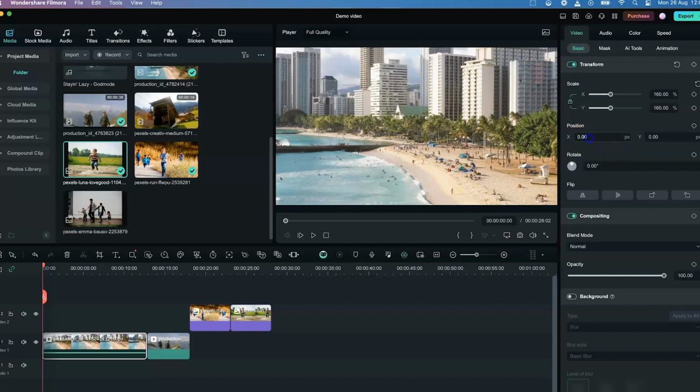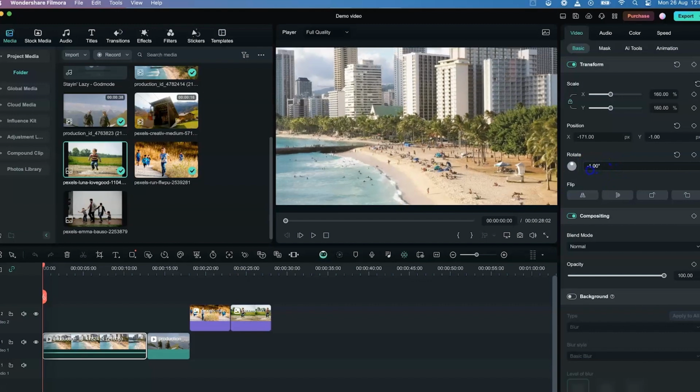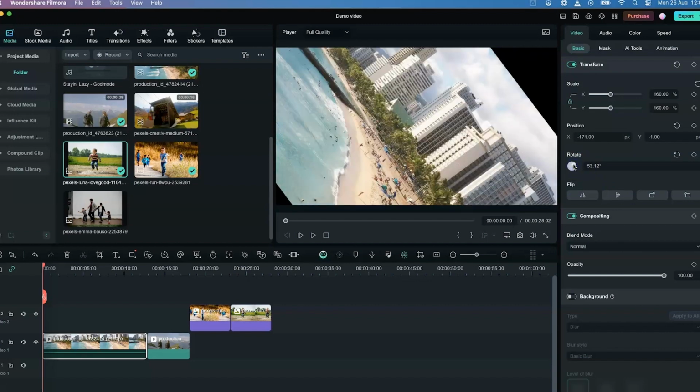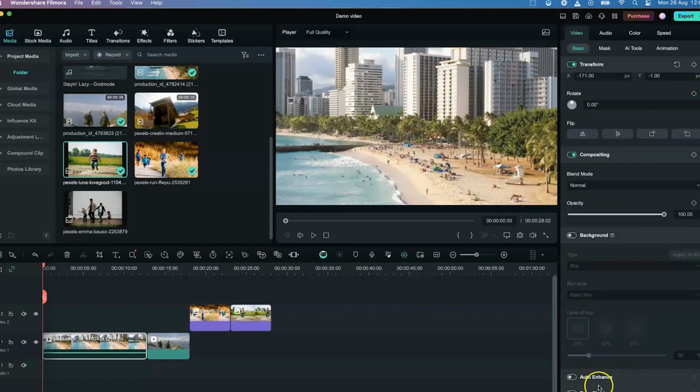You can change the position. If you're interested, you can move to the left or to the right, depending on y or on x-axis. These are very basic things you can do. You can rotate also to any angle of your choice. You can rotate using this particular feature. Okay, and once you want to go back, you can always take it back to 0, or you can undo this and it will just come back to 0. You can flip to the left, right, and so on. You can do all of this, and then you can check the blend mode, the opacity. You can change the opacity and background. If you want to remove the background of a video, you can do it very easily here, and so much other controls that you can have. Auto enhance of a video, you can do that directly.